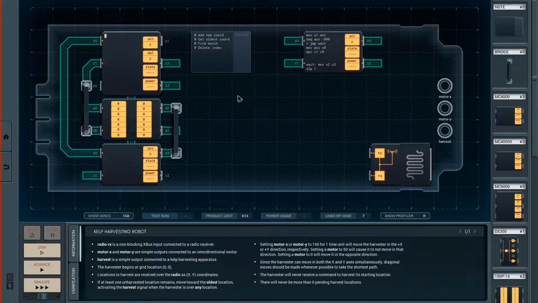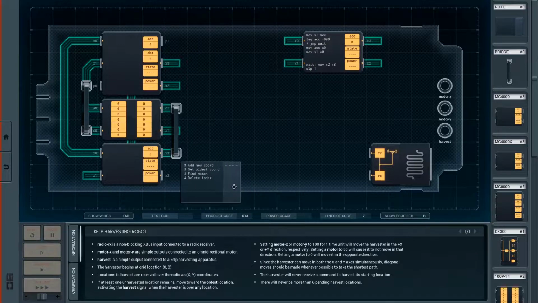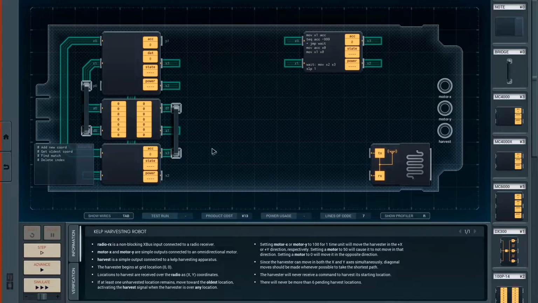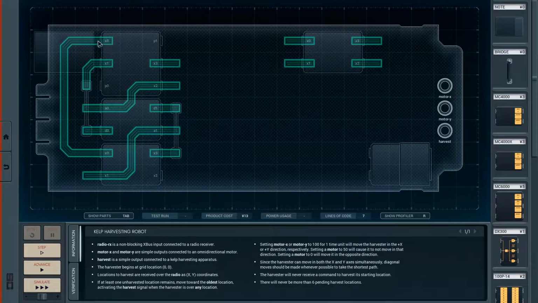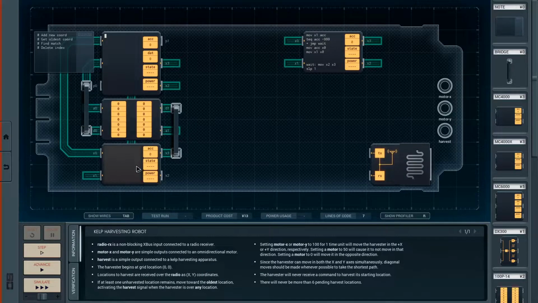Add new coordinates. Get oldest coordinate. Find match. Delete index. I can stick this here. There we go. I'm going to stick it here. So I connected something. What did I connect? This is my communication line between this helper controller and this main one. So this is my communication to the outside world.